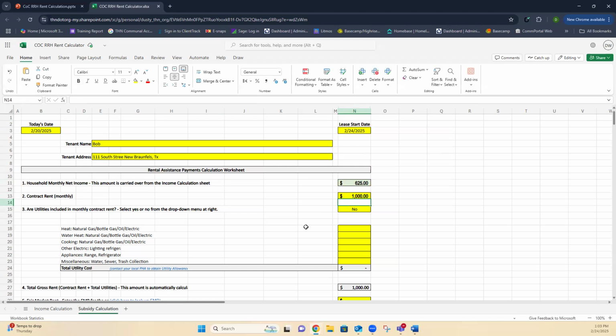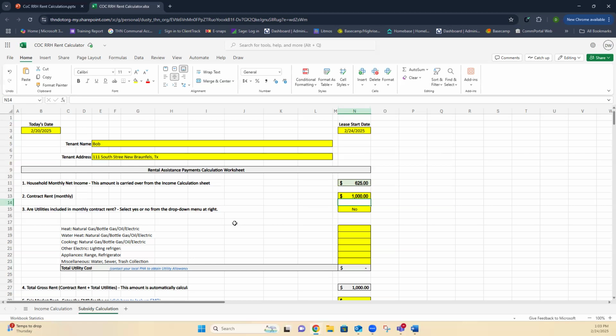And then question three, are there utilities included with the monthly rent? It's important to check the leasing document, because it will tell you what is and isn't included in the rent, or what at least is the obligation of the participant. It is very common nowadays to see every utility being put towards the tenant. So be mindful of that.